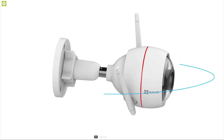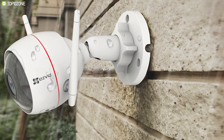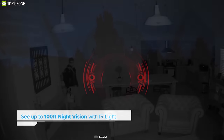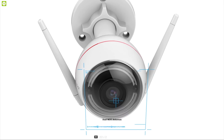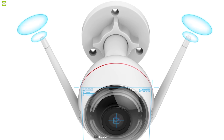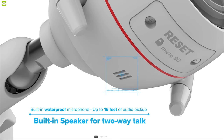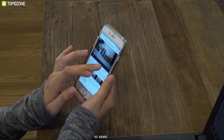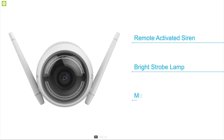Ensuring safety for your home is a major concern — that's why you need the Ezviz C3W, a unique outdoor security camera. It comes with a progressive scan CMOS sensor that can record videos in stunning 1080p quality for a sharp viewing experience. The C3W has infrared night vision providing great quality video even at night up to 30 meters. It is equipped with external dual Wi-Fi antennas that deliver long-range transmission with strong penetration and anti-interference capabilities. It features a built-in microphone and hi-fi quality speaker that supports two-way audio, plus intelligent motion detection to detect any movement and sound an alarm.